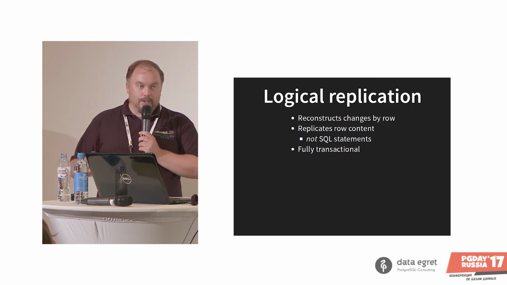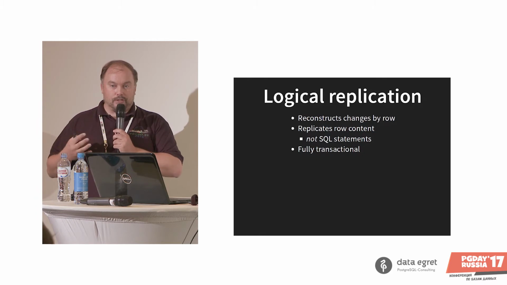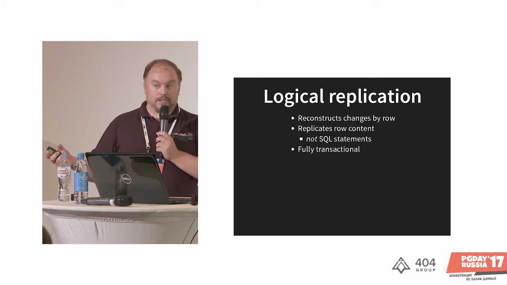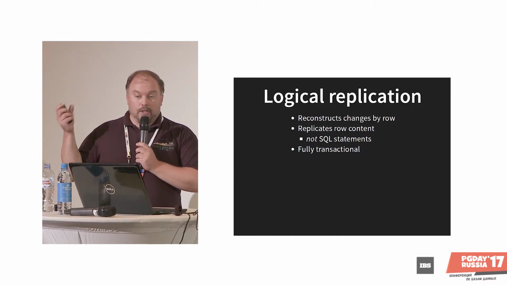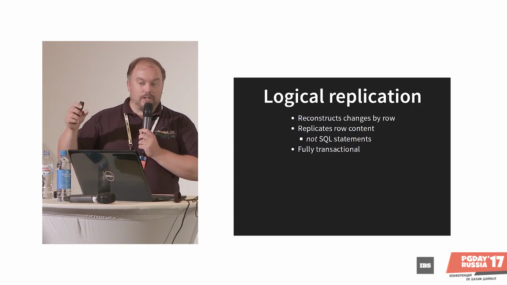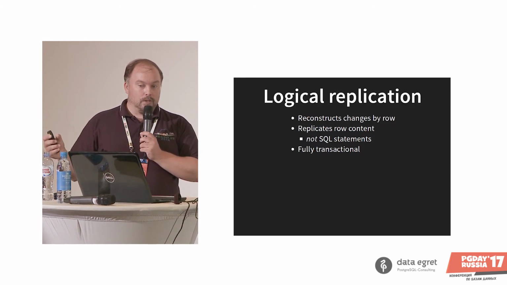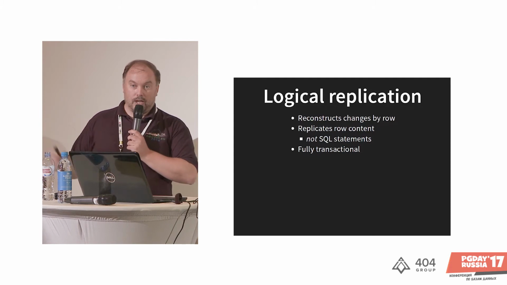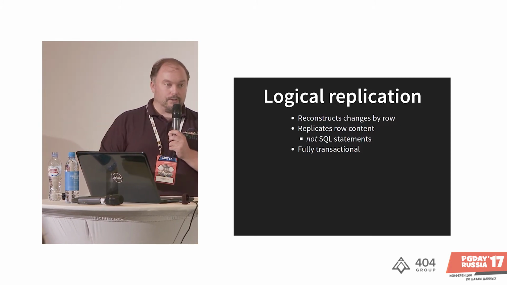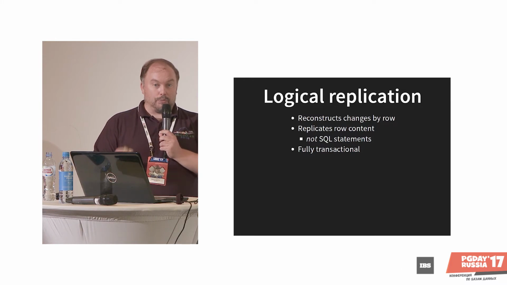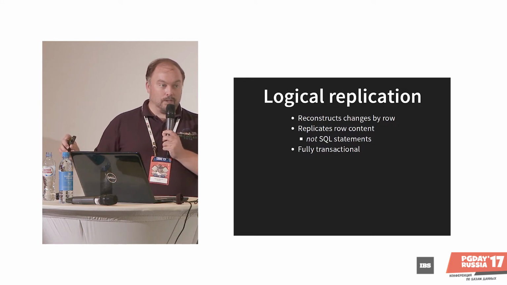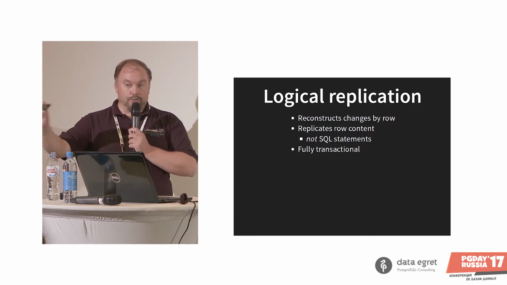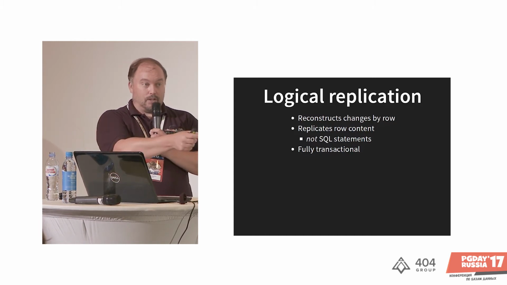The difference, logical replication no longer deals with disk blocks. When we're doing physical streaming replication, we replicate the actual changes to disk. In logical replication, what happens is there is a plugin that sits in Postgres and it reconstructs the changes row by row. So instead of replicating disk blocks, we replicate row contents. So we say, okay, you made an insert. We don't replicate the insert, but we replicate the row that the insert caused. If you make an update, we don't replicate the update. We replicate the new row of data and then the primary key of the old row.